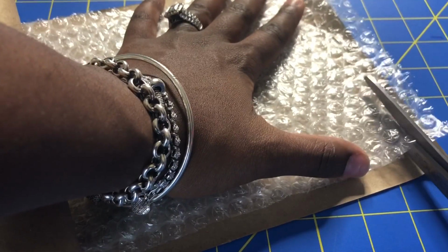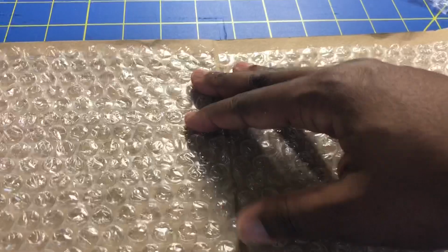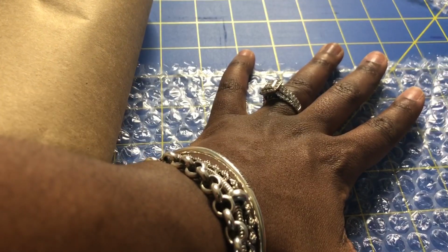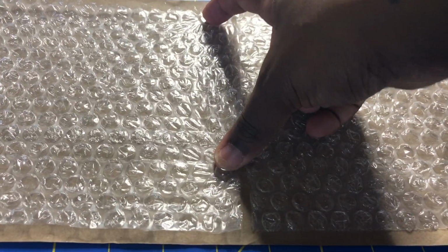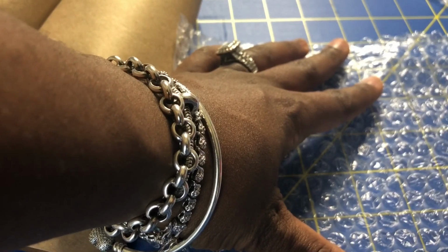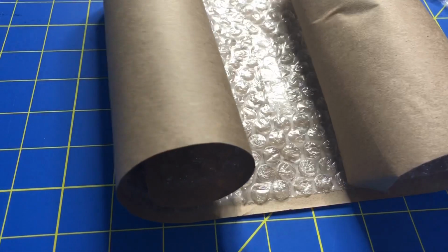Now we're going to take the same side, and I'm going to cut it to the same measurements as this other side of my bubble tape. And I see that that's a little off, so I'm going to cut another inch off the side. I cut another inch off, and I'm going to lay this here. Now I see at the top that's a bit uneven, so I want to even it out so that when I fold it over, it won't be in the way of me closing it. And so again, I'm going to tape it down.